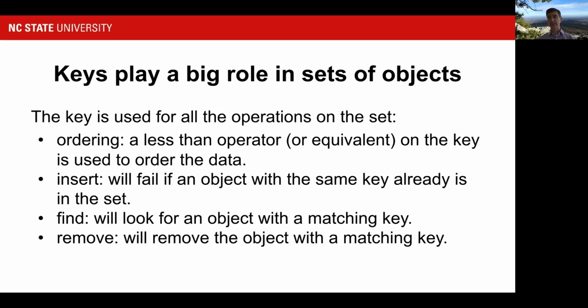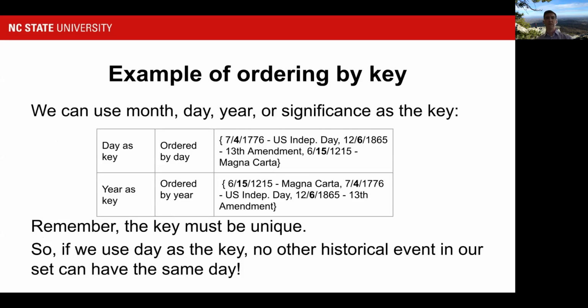When we do a find, we'll use the key to decide when we find a match. And likewise for remove, we'll remove any object that has a matching key. Like back to that previous slide, if I only use the year, then I would remove anything that matched the year. That could be good, but it may not be exactly what you would want.